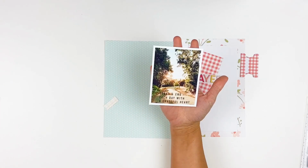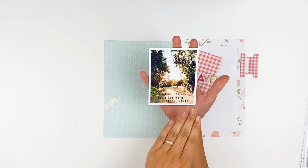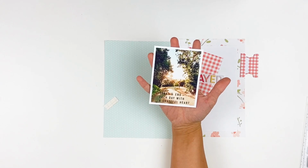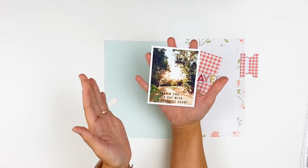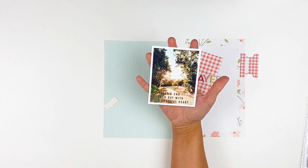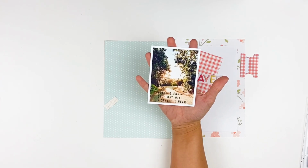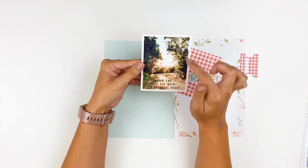This is a photo that I took tonight on my daily walks that I'm doing, and I have been doing those walks with my kiddos, but the last week or so I've been doing them by myself, and I just pray the whole time I'm walking. And then sometimes I'll be listening to a sermon or a podcast, but I really just use this time to connect with God and pray and cry and do all those messy things out there on my walks. And so this was shot tonight.